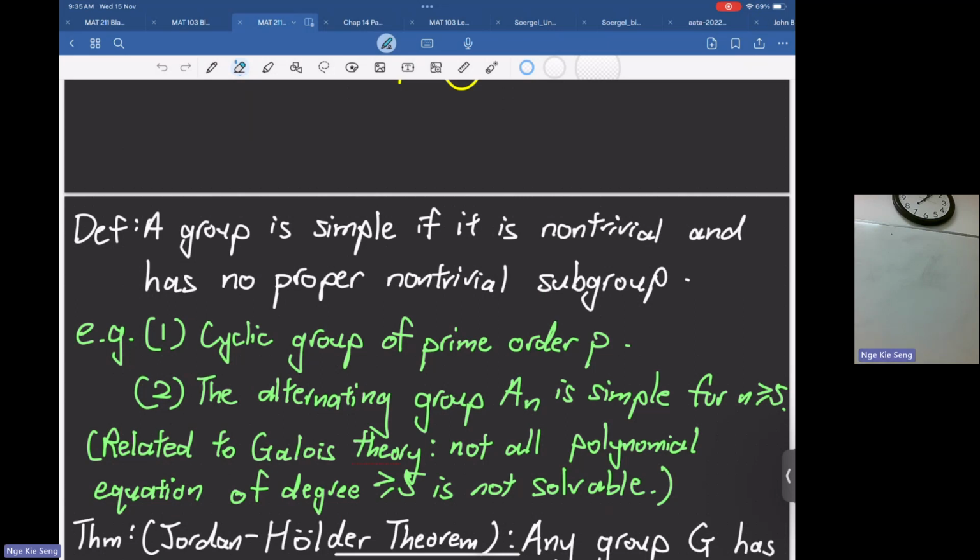Galois theory. Galois was a young man who died at the age of 19 or 20, because the story is that he had a duel with people. I think it was because of an affair, because of a girlfriend. So he died, and he wrote this theory inside a jail, I guess. If you decide to go to AA2, you will read this, I think.